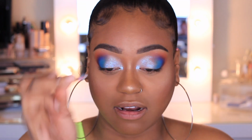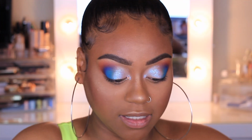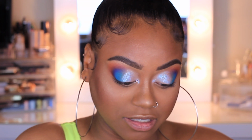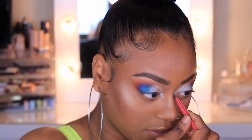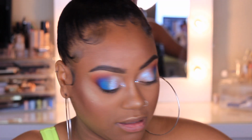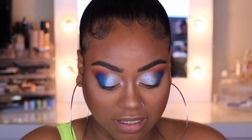I don't know if you can see that at all, and then we're just gonna let this dry for like a couple seconds, and I'm just gonna stick it right in my inner corner. Hopefully this does not get to sliding off because I can be honest, I don't feel like it's secure. I mean, I know it's gonna dry while it's on my face, but we're gonna roll with it. This is what we have so far. Now we're gonna go ahead and just line our upper lash line so that way we can hide the lash band, and then we're gonna pop on some lashes.